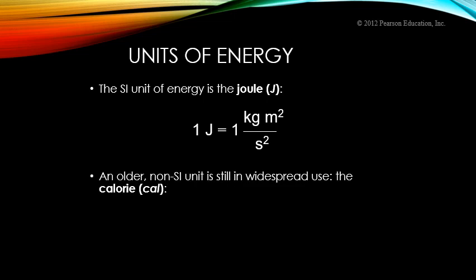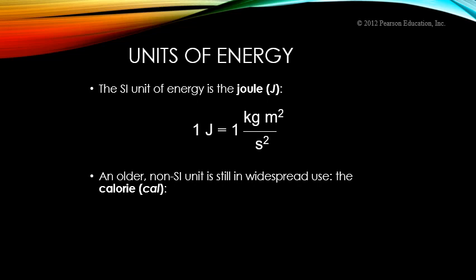A joule is defined as 1 kilogram times meter squared per second squared. You have an older non-SI unit that is still widely used, which is the calorie. But like I was saying, you have a number of different types of energies out there, but their units always come out to equal 1 kilogram times meter squared per second squared.